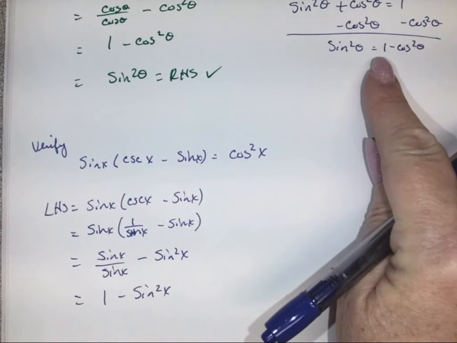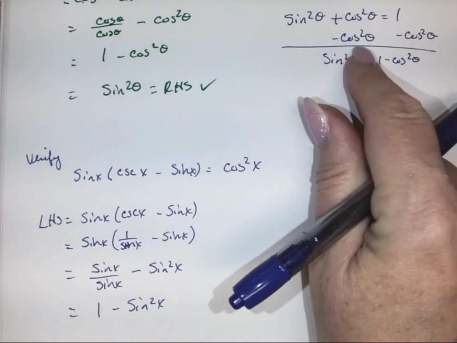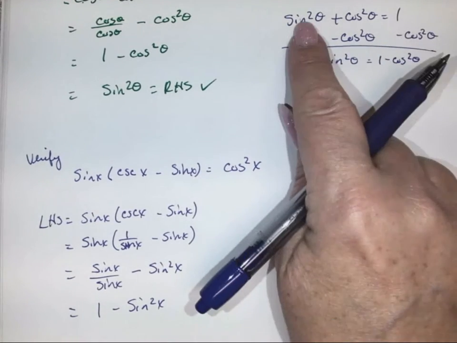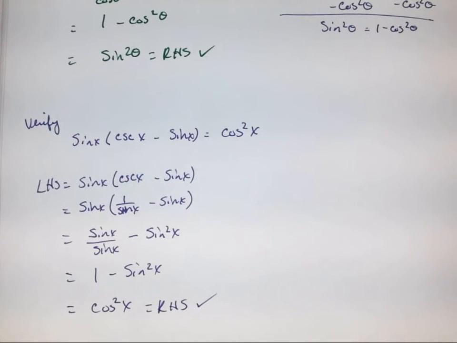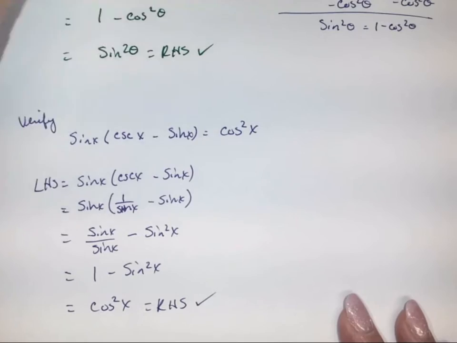And this goes similar to what we did a minute ago. So instead of moving the cosine, I could move the sine over and get 1 minus sine squared x, which would be equal to cosine squared x, which is equal to our right-hand side. So we have verified that one side is equal to the other. Sometimes when we're doing these, it's easier to do the verifications than it is to do the simplification because you know where you're going to. All right, let's go do another problem.